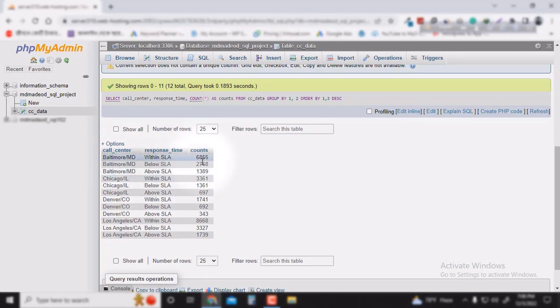We found the number of calls which are within, below or above the service for each call center, like Baltimore, within service, below service and above service.